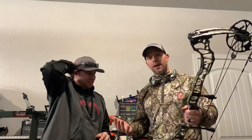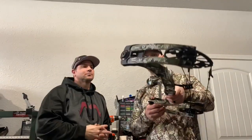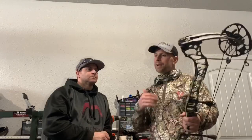So we've been working on this project, we've been talking about this project for quite some time now. You can see in my hand I've got the Mathews Vertix. Last year I shot the Vertix, the Prime CT5, and the RX3. Out of all of those three bows, I was most impressed with the Mathews because of the switch weight technology.